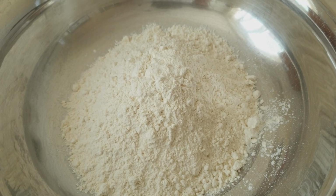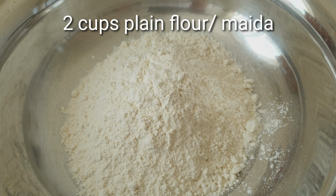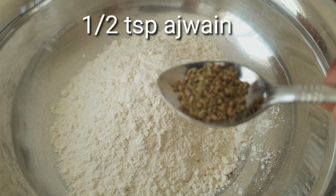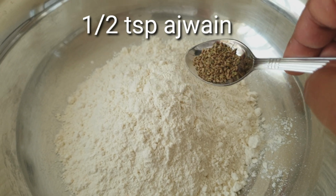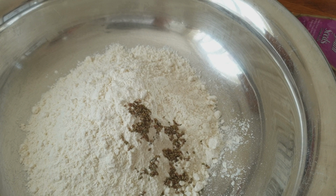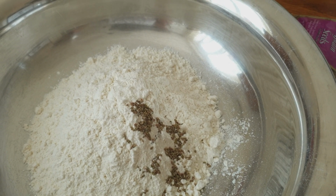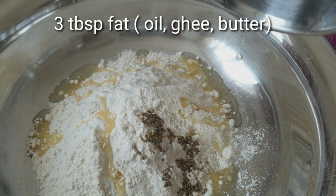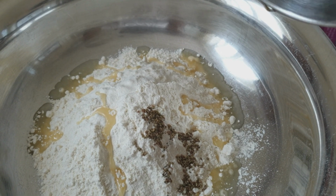I'm going to make my own pastry for the samosa casing. So I've taken 2 cups of just plain flour. I'm going to add about half a teaspoon of ajwain seeds. This stage is quite important. For 2 cups of maida or plain flour, you need about 3 tablespoons of fat. I've just used oil, but you can take melted butter or melted ghee or whatever.